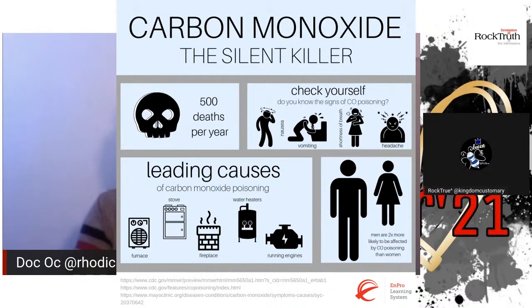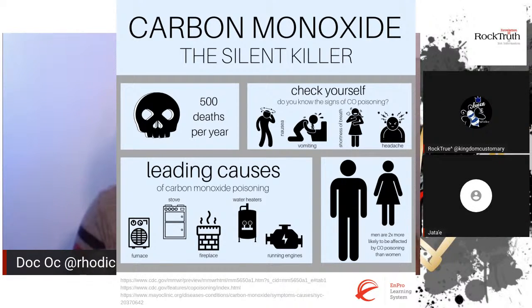Yes. So that is why it is the silent killer, because you do not know that you have carbon monoxide poisoning until you have carbon monoxide poisoning. You don't know if you're in danger because you don't know when these things are leaking. So things that use gases, like a gas stove, a gas furnace, fireplaces that aren't properly cleaned and aerated, water heaters, because they tend to use gas to heat the water, running engines, so cars. That's why people can commit suicide using a car. They block up the pipes and it lets the exhaust run back into the car instead of out of the car, and that's how they die, from carbon monoxide poisoning.